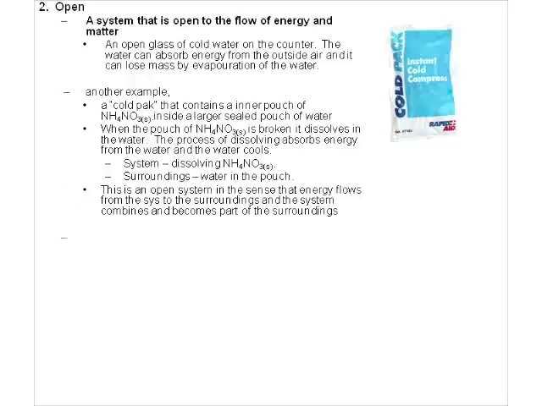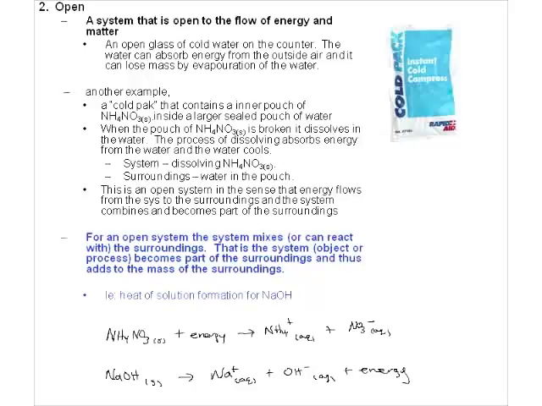Okay? Again, more on that when we start looking at calorimetry. And you'll see when we do calculations why we would refer to it as an open system. So in this case, there's an exchange of mass between the system and the surroundings. So here we go. In this process of absorbing the energy, these ions now are in the surroundings, and they've increased the mass of the surroundings, because the surroundings is water plus these ions that are now floating around.